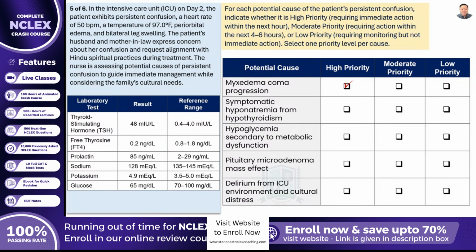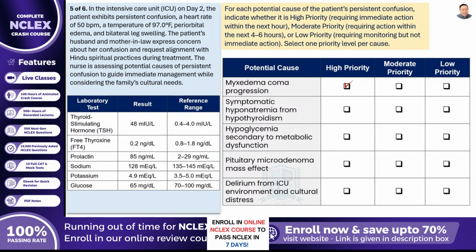Now, the clinical picture here actually fits the diagnosis like a glove. So this is the main driver of her confusion, and the one point that can worsen rapidly if not managed appropriately. And we cannot afford to delay this. It demands immediate attention right now. Now, why do we avoid putting this as a moderate priority? Well, because if we are not treating, this can worsen the coma. It can even cause death. And this is not a monitor and wait kind of situation. This is the root of the problem.